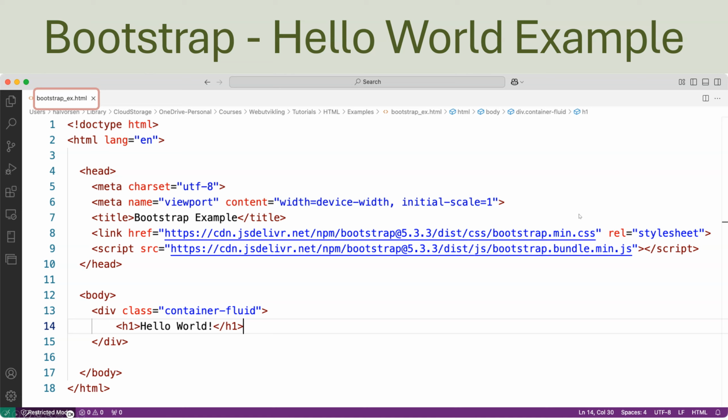So here you see a basic example, which is basically just an empty HTML file, hello world or something, where I have included these Bootstrap libraries, one for the CSS part and one for the JavaScript part, and then this meta name viewport in order to make sure that Bootstrap is scaling and working properly on all devices, from PCs, smartphones, etc. So let's include these 3 lines as part of our book application.